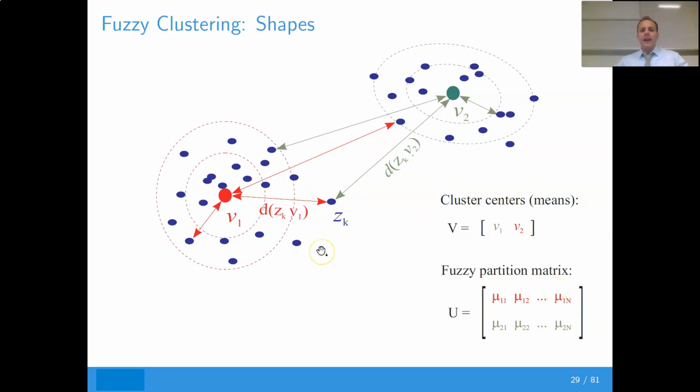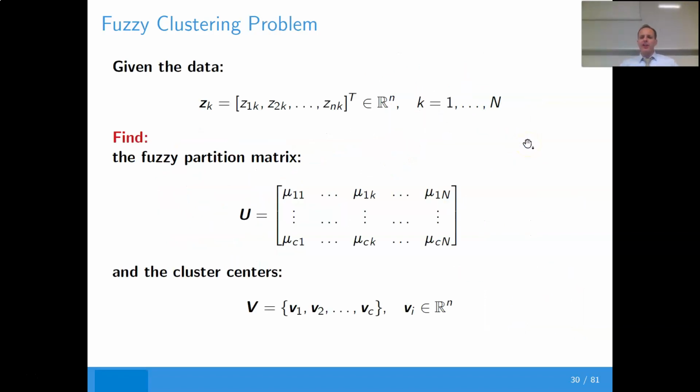And then you can also estimate the shape. You can see here that the first fuzzy set is almost circular, but the second cluster is closer to an ellipsoid, so it's slightly different from a circular shape.